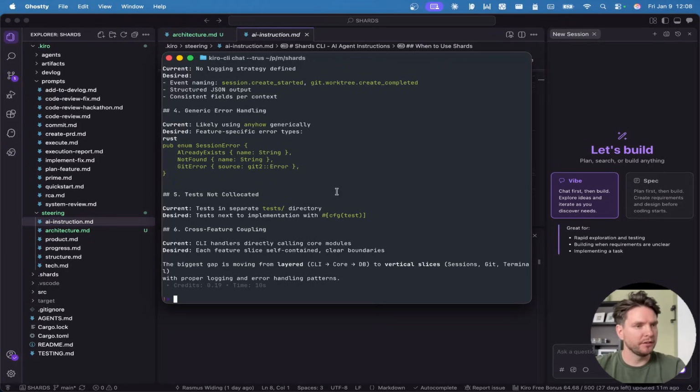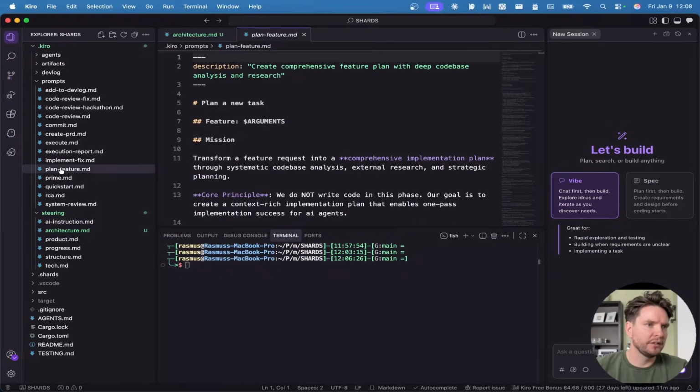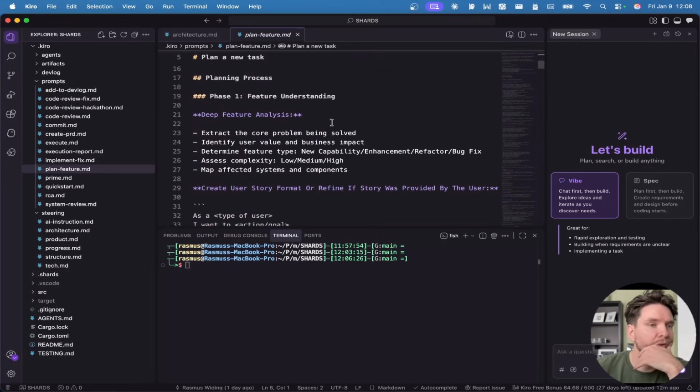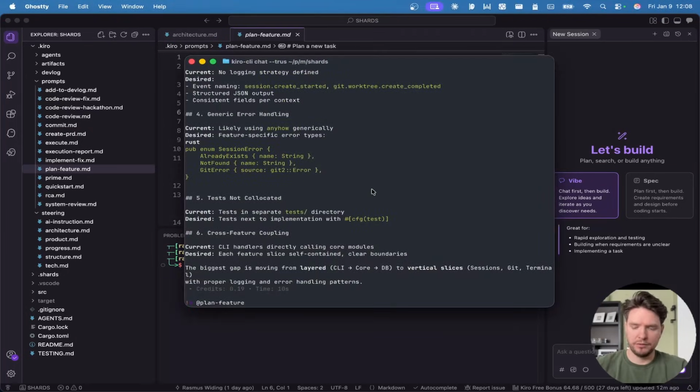So actually, what we're going to do is test the prompts that we have from Code here. So we're going to do plan feature. Since it can't take an argument, this is probably just taken from Claude Code, so it cannot take that argument as we have learned from before. Let's see what it does if we do this plan feature here.